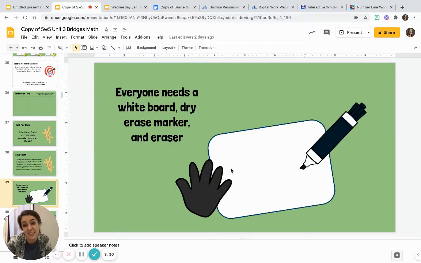So you need that same dry erase board or whatever you were working on, and we're just going to talk a little bit more about a strategy that you can use to add some bigger numbers, because that's really what we've been working on. We did it with the number line. We did our game yesterday, and now we are going to talk about a strategy called splitting. And splitting can be helpful because sometimes instead of thinking of the tens and the ones together, like 43, sometimes it's easier to add things when you think of the 4 in the tens place as 40 and the 3 in the ones place just as 3.